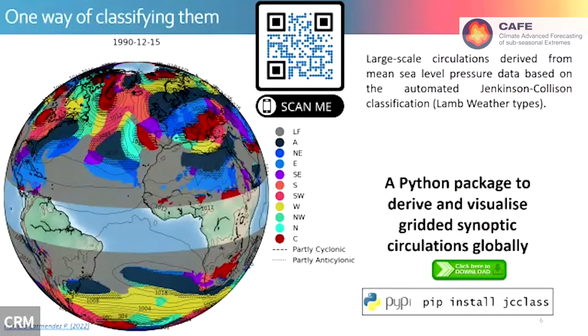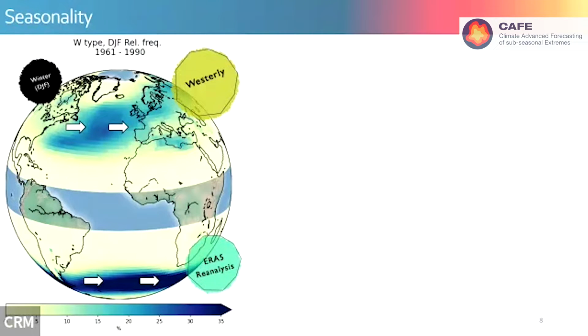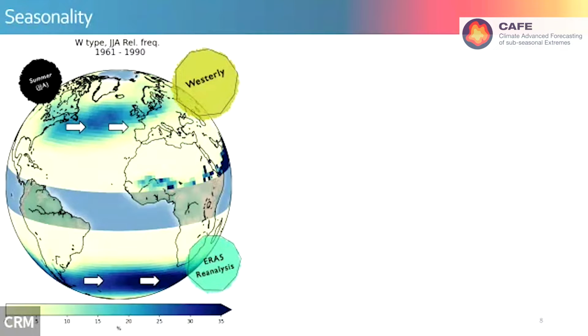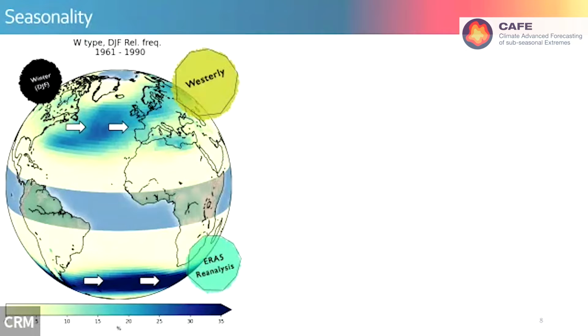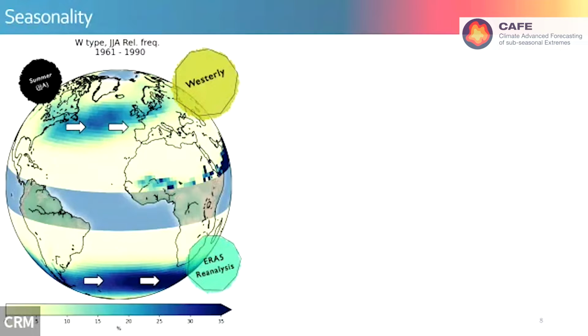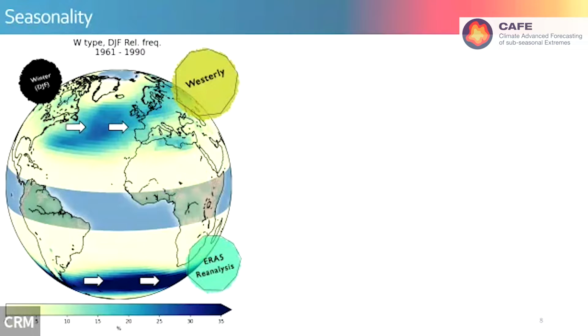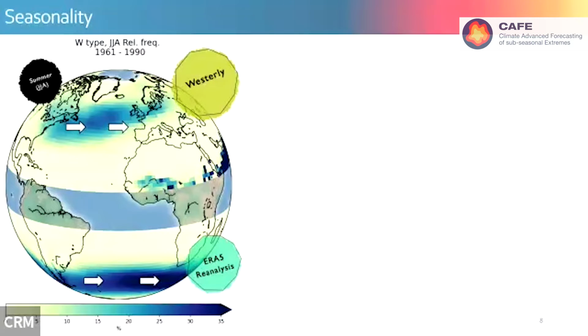I'm going to describe some of the basic, more known circulations, like the westerlies, for example. If we classify the westerlies, we see that they influence day-to-day precipitation, but they can also extend their influence to the seasonal time scale. As we see here, the westerlies are mainly confined to the mid-latitudes, and they move further north or south, depending on the season.